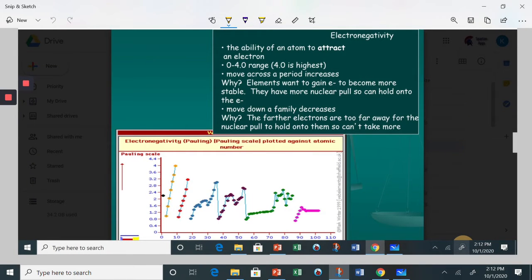Alrighty, so we're looking at electronegativity. Electronegativity is measured on a relative scale. So again, this is a relative scale, and it is set so that fluorine is a scale of 4. What Linus Pauling found while he was doing all his work was that fluorine always ended up with the highest amount of electrons around its nucleus. So whenever fluorine made bonds with anybody else, fluorine ended up with the electron density.